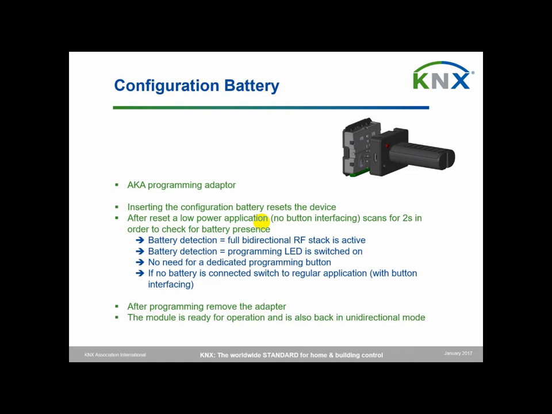This also means that by just putting on the programming adapter, no programming button is required for this type of device. Okay, then after programming the device, the adapter will be removed again. That means the device will be switched back into the default mode, which is the unidirectional mode.